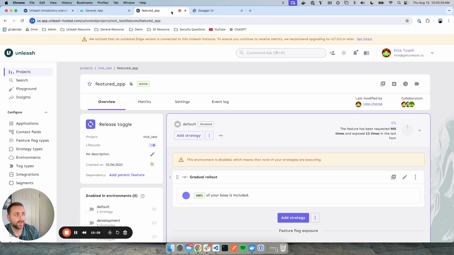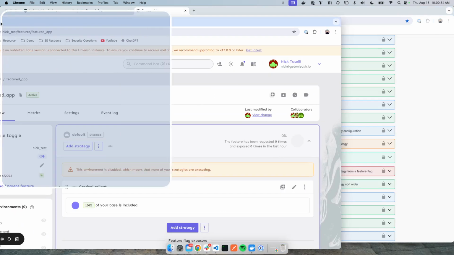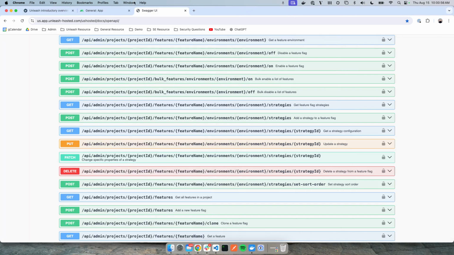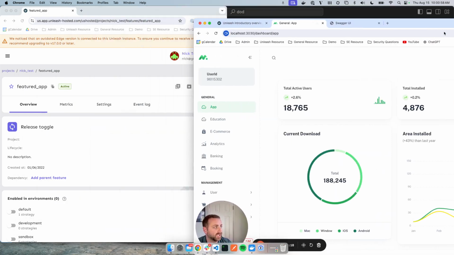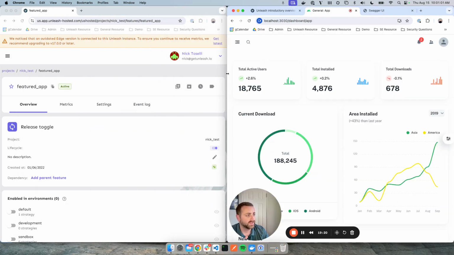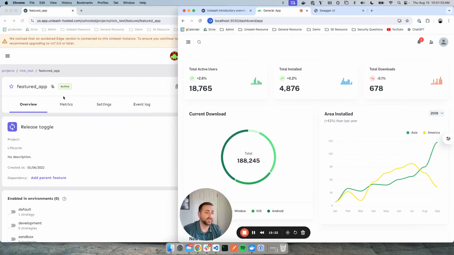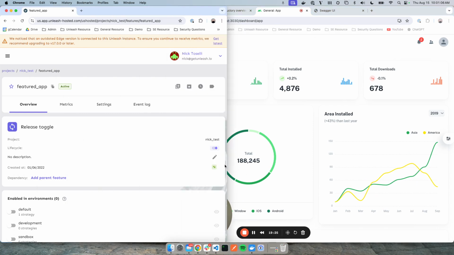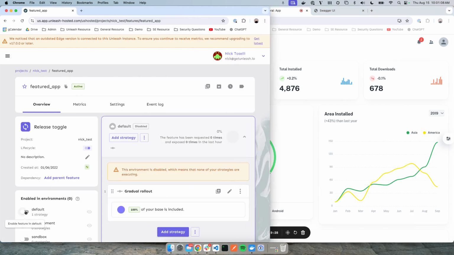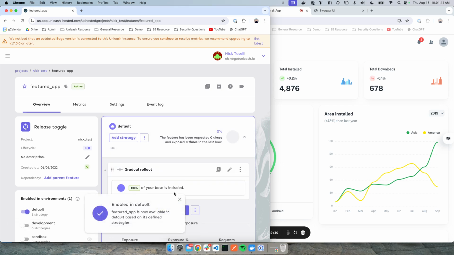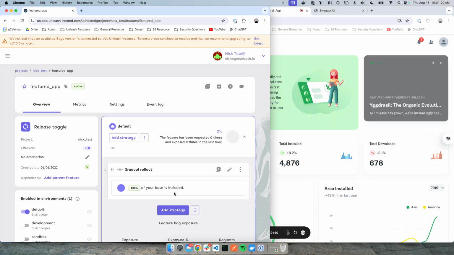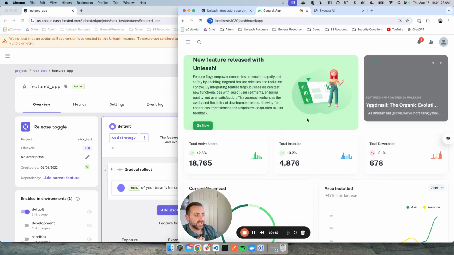and turn it on. So I will open up my Unleash instance in a particular panel here, and then I'm also going to open up my demo application in another panel so that we can see this feature actually show up on my screen when I go and turn it on here. So I'm going to turn on the activation strategy in the default environment. And once that polling interval comes into play, so my application is constantly polling against the edge and the upstream URLs saying, hey, is there any new feature toggle available to me? And once that happens, that feature shows up here on the right-hand side of the screen. So this feature was powered and turned on by Unleash.